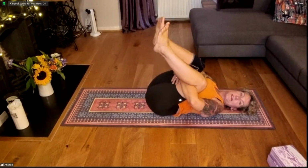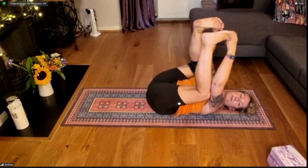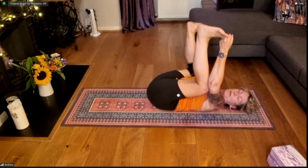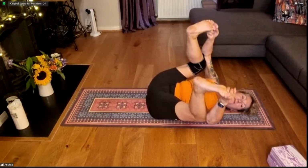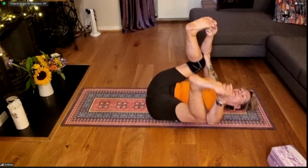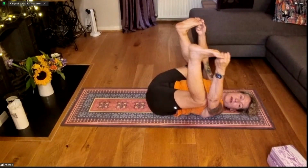And then keeping the knees down, reach for your big toes. Take hold of the big toes, pull knees to armpits, push the heels away in your happy baby, and just have a little rock from side to side. And then come to your still pose.